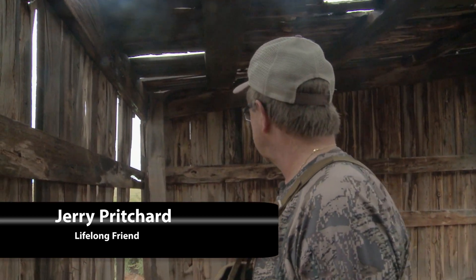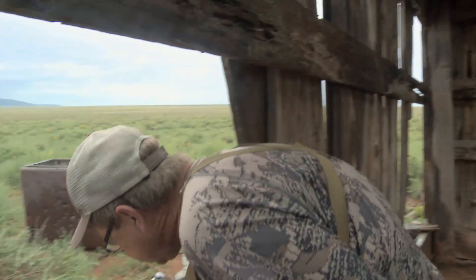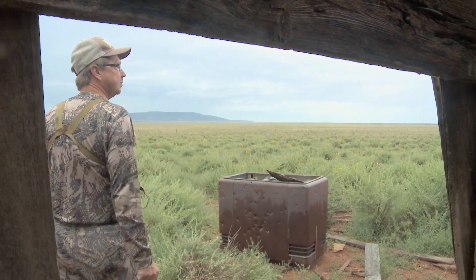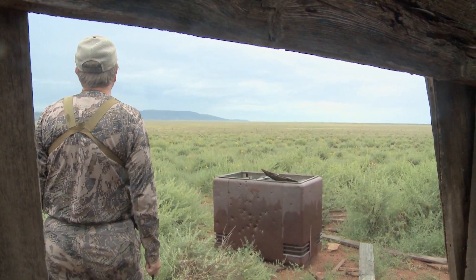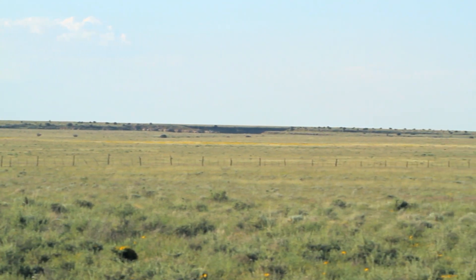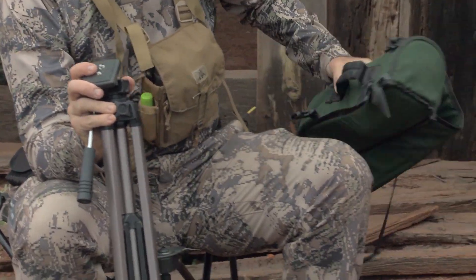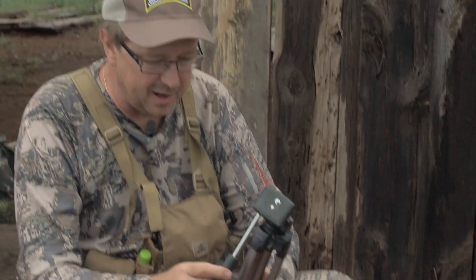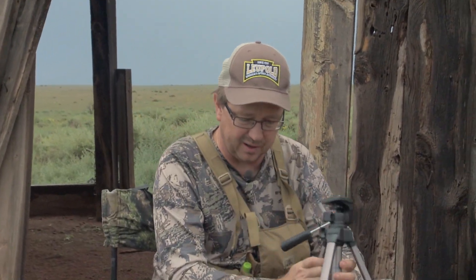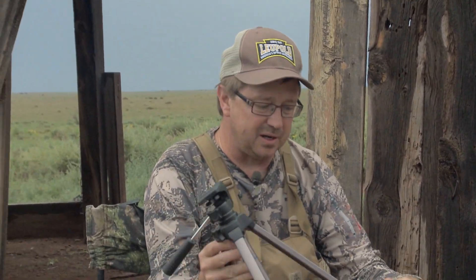Another fellow told me this vantage point would be good and I'd have shelter from the sun and the rain. I plan to join him for the last day of scouting, and hopefully we'd be able to pin down a special buck that Jerry's been waiting a lifetime to hunt. I've been applying for Arizona antelope for about 18 years, and I had 18 bonus points when I finally drew this tag. A friend made a recommendation that this would be a great unit to find a Boone and Crockett class buck. So I waited a long time for this, but it's a great spot.